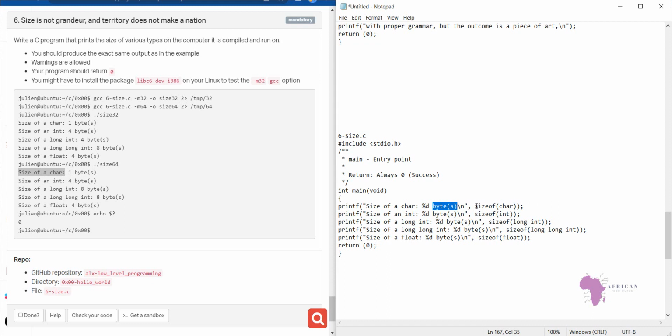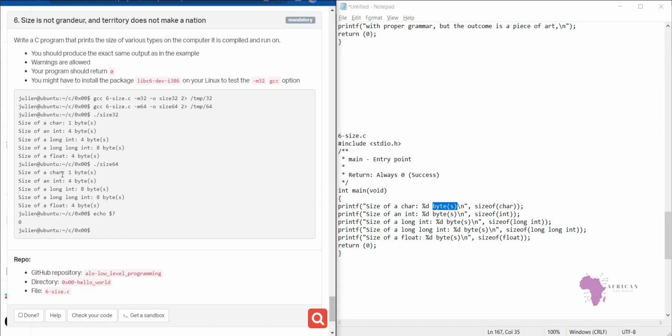So here we have sizeof. I hope you're following. We have sizeof. So what is happening here with sizeof is it will help print the size of the specific data type that we are looking at. So for the first one, it is character.